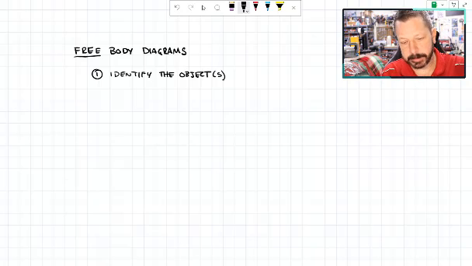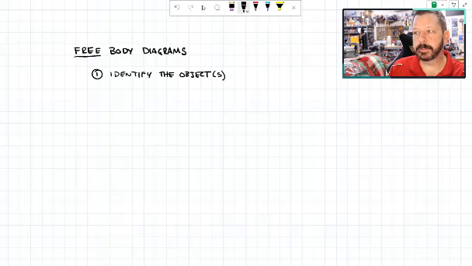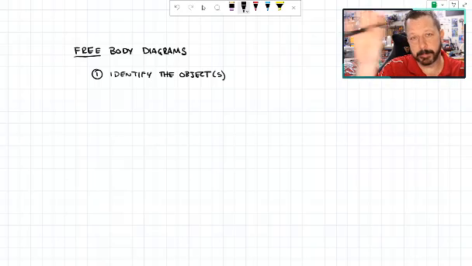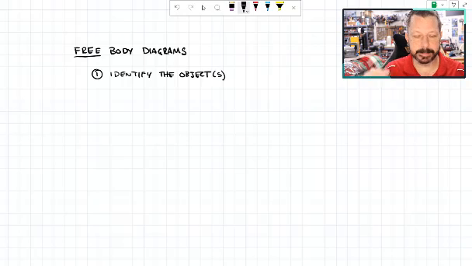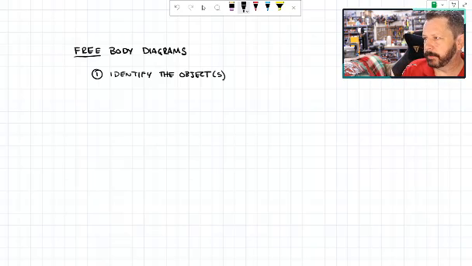For us early on, it's going to be pretty direct how to identify the body. It's the thing that we're looking at, and it's kind of already isolated. You can't really do this wrong, because you can choose whatever body you want, but you could choose one that doesn't lead you as quickly to the solution you're trying to get to. So it is important to identify the correct body, but you can always create a free body diagram correctly. It just may not be the one that you most need. So that's step one, identify the body and isolate it.